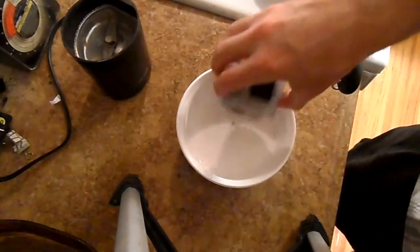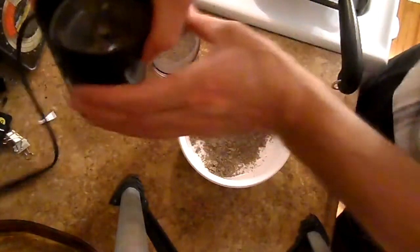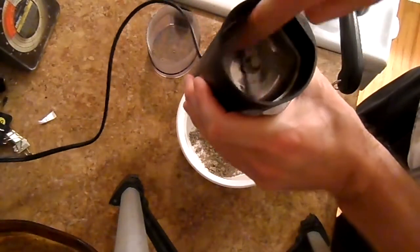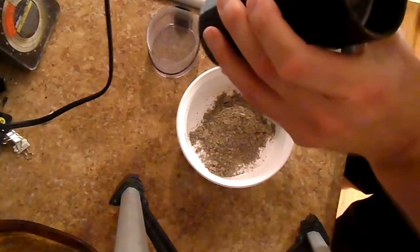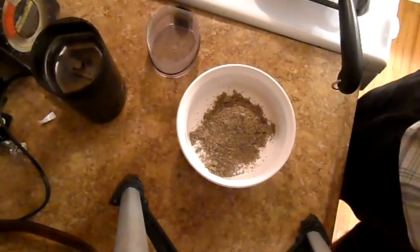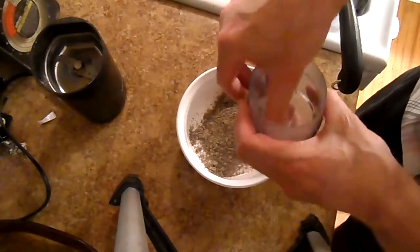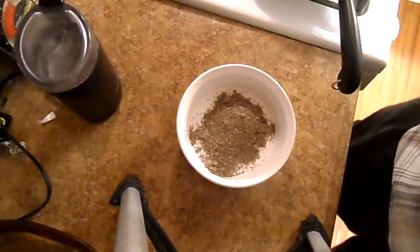Oh, I should have mentioned, most people would say that 6 cups of water with that rice would be way too much water, and it is for the rice, but I know I'm going to be adding the ground up chia seeds into that. And the ground up chia seeds are going to soak up a lot of the water. And nutritionally, I don't think we lose any nutrition by having too much water with the rice. So I'm going to stick with putting too much water with the rice, because my main goal is the nutrition values, not the taste or the texture. At this point in my life, I'm trying to get as much nutrition as I can.